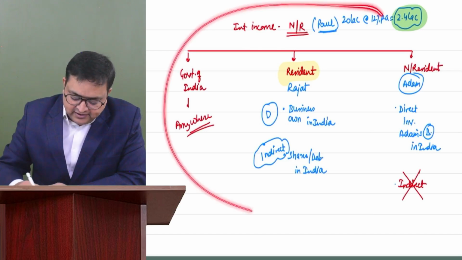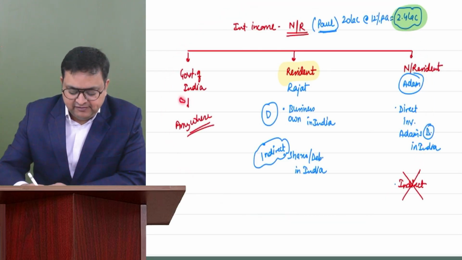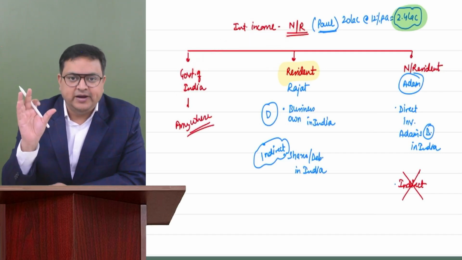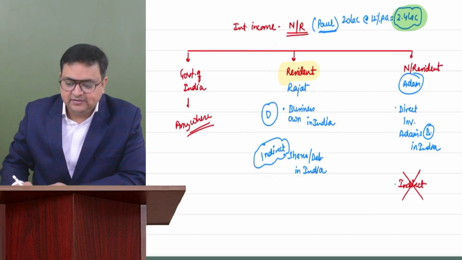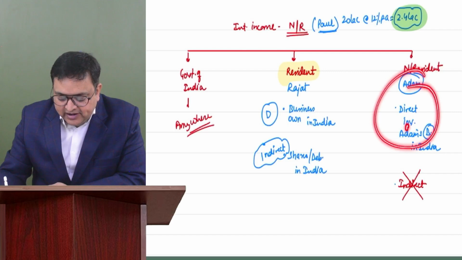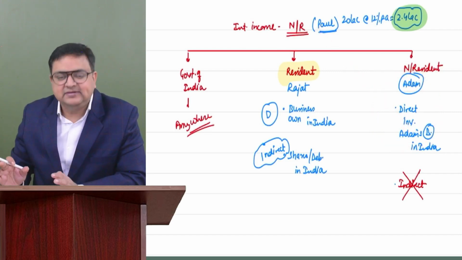So what I have written is the taxability. The government of India may use this money anywhere; when they pay 2.4 lakh rupees to a non-resident, the non-resident is liable to pay tax. Where a resident has borrowed the money, in these two cases, it would be taxable. Where a non-resident has borrowed the money, and he has made only a direct investment, then only this 2.4 lakh would be taxable. Got it?